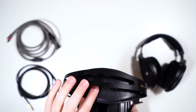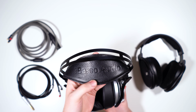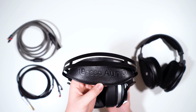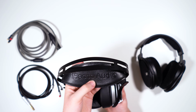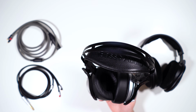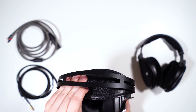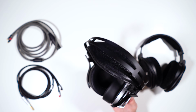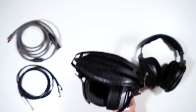But yeah, so one of the big marketing points for these is this head strap. And this is a Tuscan leather head strap. I'm pretty sure this is the nicest headband strap I have seen. This is a thick piece of high quality Italian Tuscan leather. This feels like if you had a purse made out of this, it'd be like a $1,000 plus purse. It's really nice, good leather texture, really soft, thick, cushiony, with an amazing leather smell. If you ever get a chance to hold one of these, look like a weirdo for a few seconds and smell the head strap, because it has that amazing leather smell.